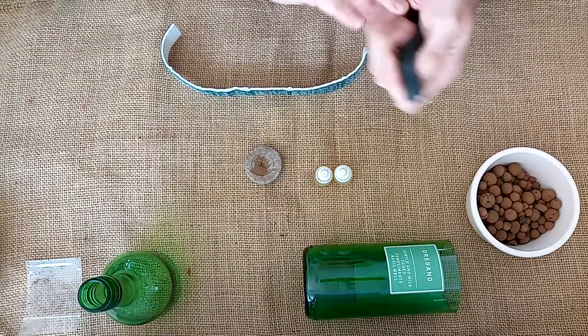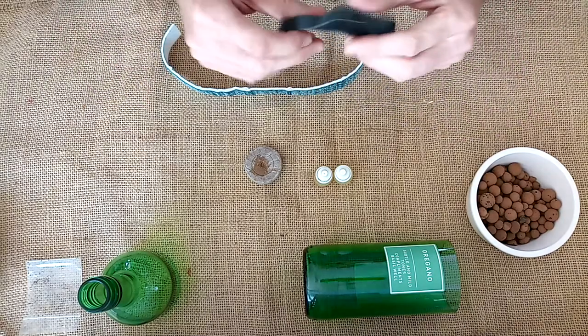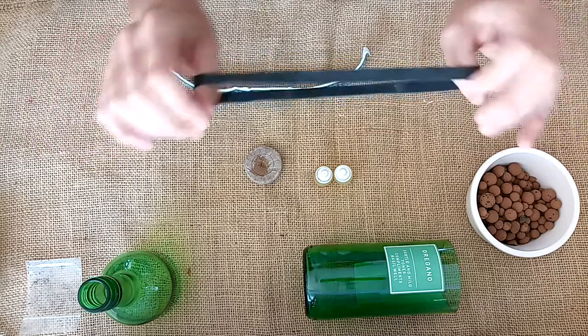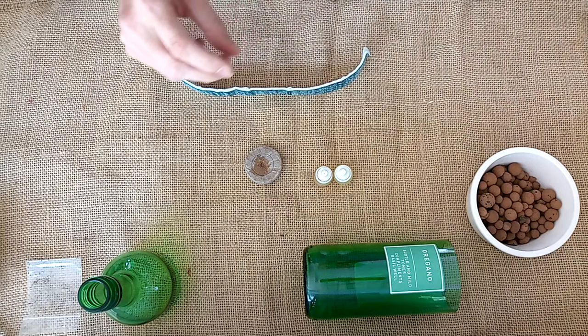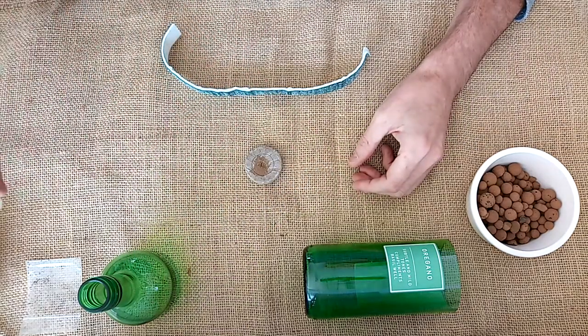You can, of course, use other seeds of your own choice in the future. The elastic band — I'm hoping you can find a use for that around the house; perhaps you have some random bamboo sticks in the shed that need to be stuck together. The hydroponic fluid we'll just put to one side for a moment. There is enough there to keep you going for around about two years.